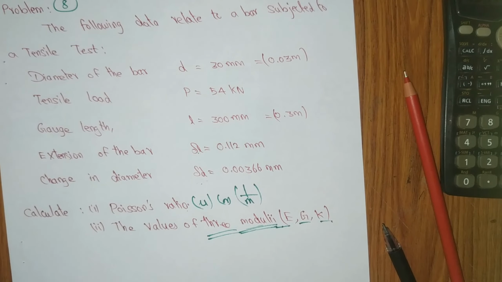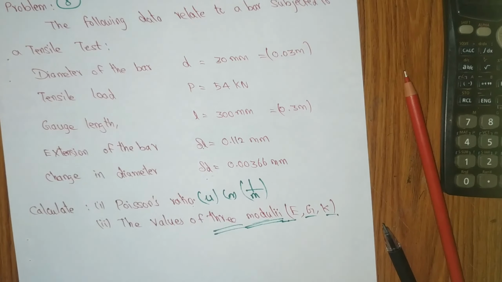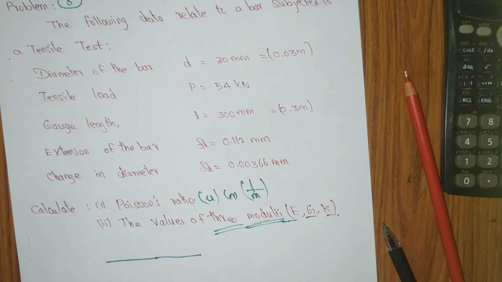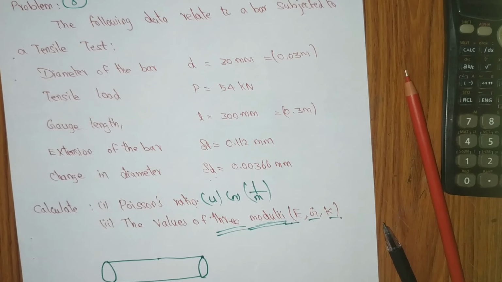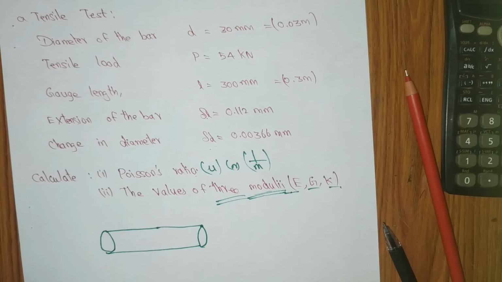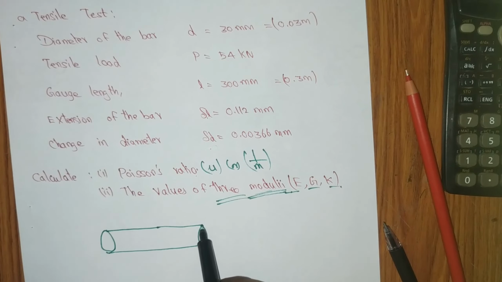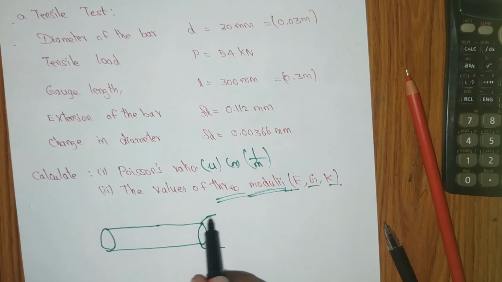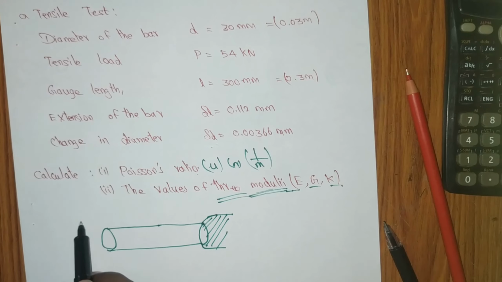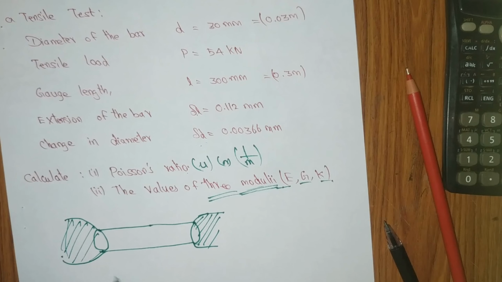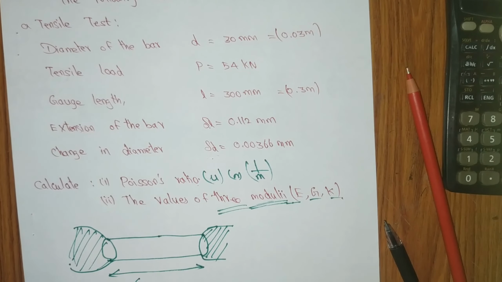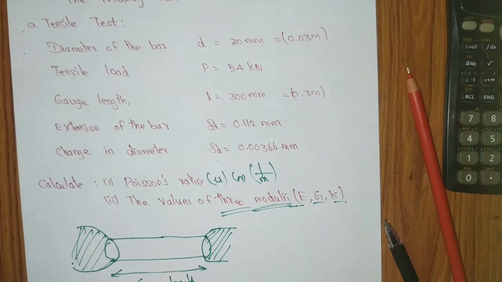Right? Let us start with the problem with the given bar. Let us consider this is a bar of diameter. Definitely it is a circular bar, a prismatic bar. There is no change in the length of the entire bar. So they are testing in the UTM machine. The UTM has the holder. This portion is held by the machine. So this is our gauge length. The only testing length is the gauge length, that is L equal to 0.3 meter.